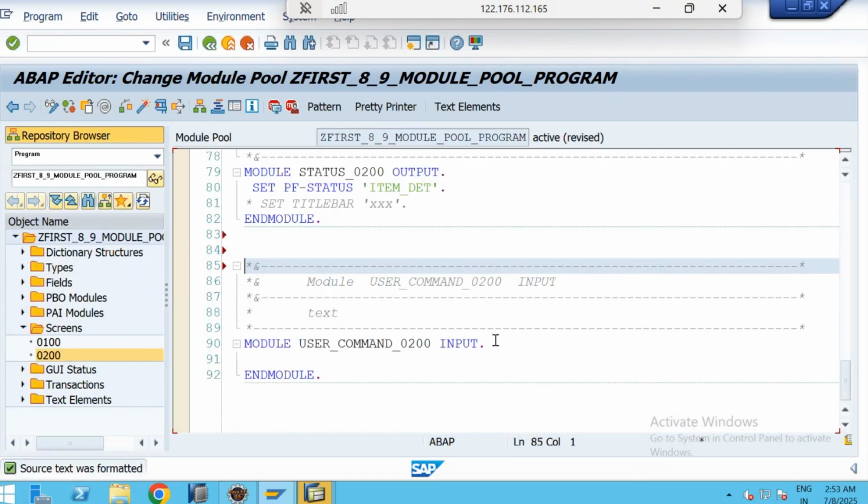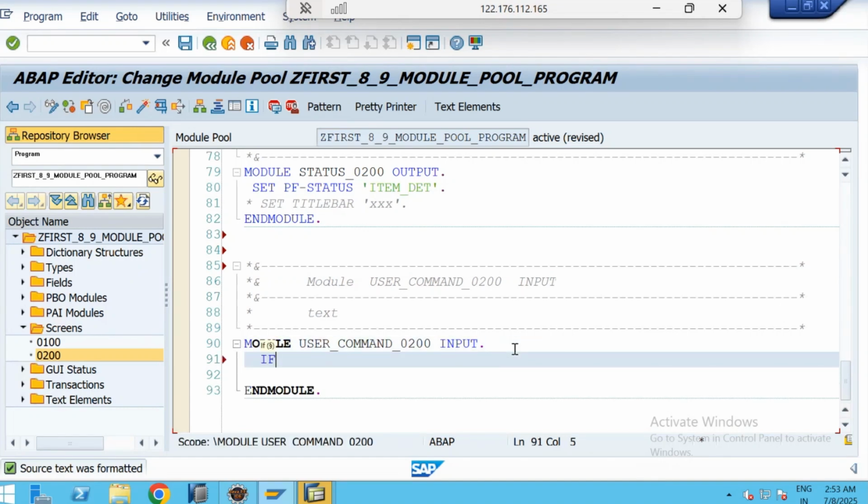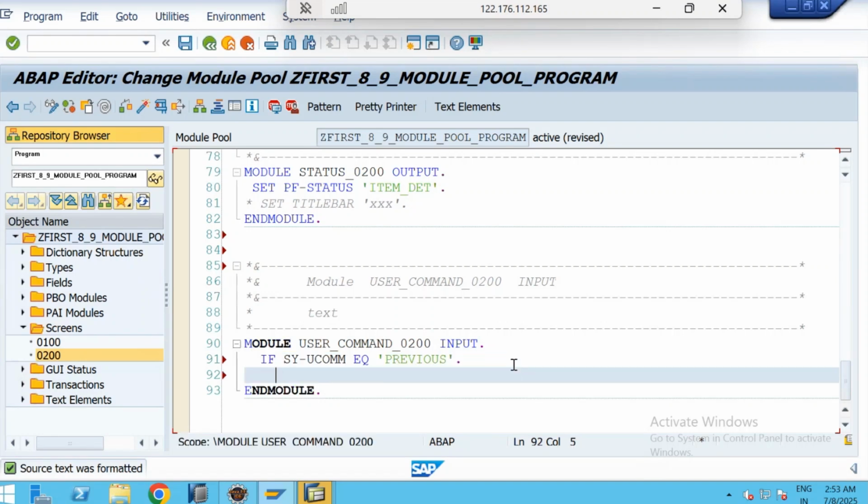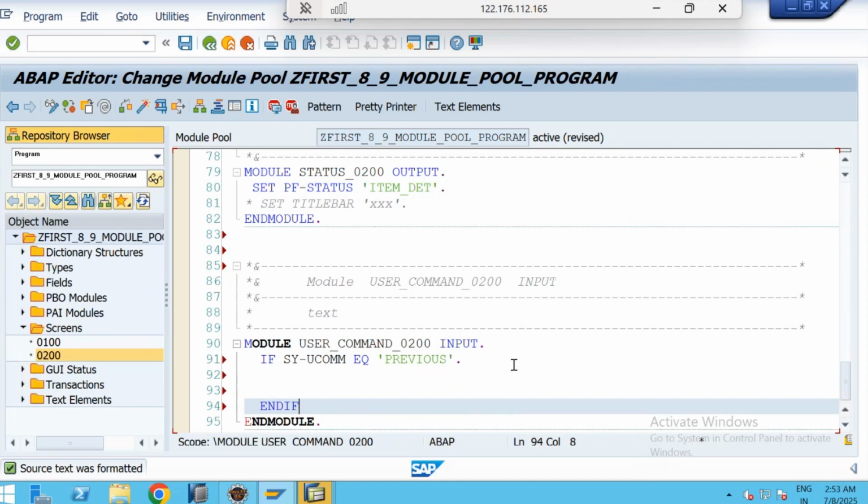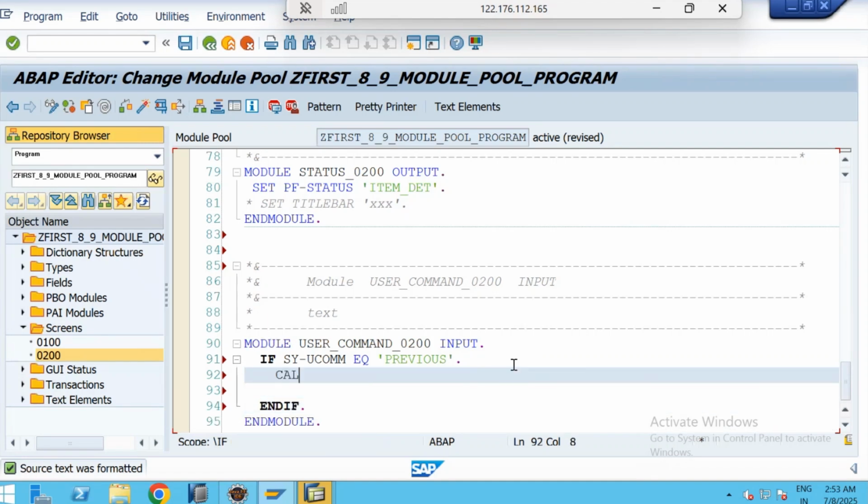And this is PAI. So now we can simply write if SY-UCOMM equal to previous, and you can just do call screen 100, correct? Same thing. Getting back to header data, employee details screen, right?